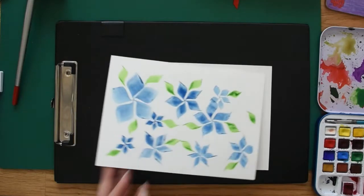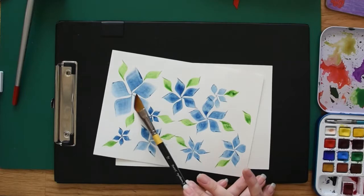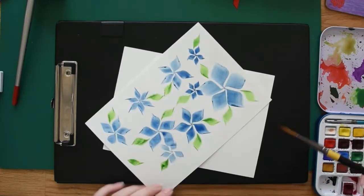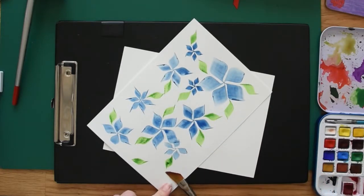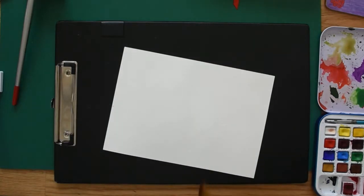Okay, so I am not entirely sure what happened with the video as I finished this, but it didn't record this, which is made with the solid brush, and it didn't record any of the leaves. Now, that is very annoying, and I have no idea why. So I'll summarize this on another piece of paper.